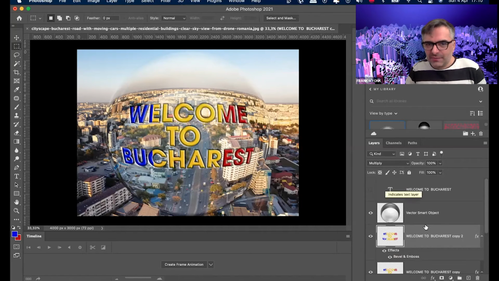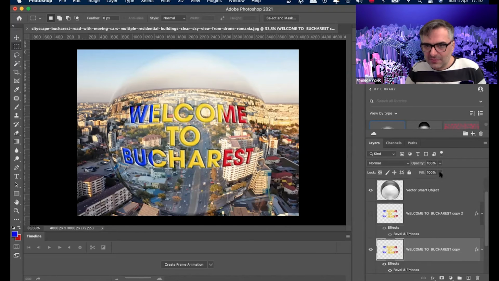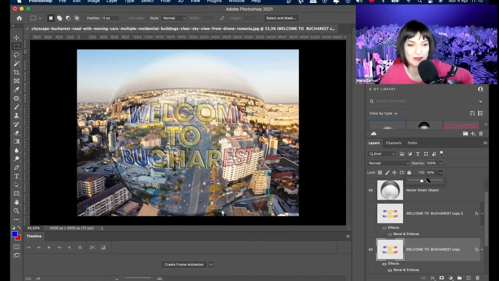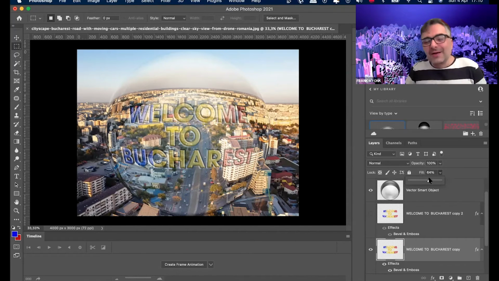I can change the opacity so it will be more transparent, like so. Just wait for a second to see. Oh, this looks nice. It depends what is the main goal of creating an image like that.